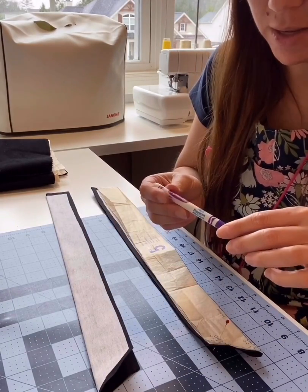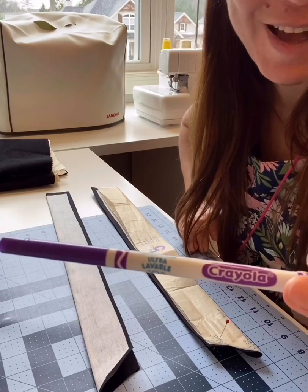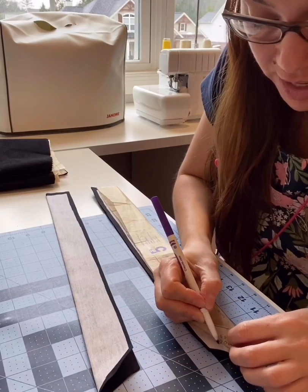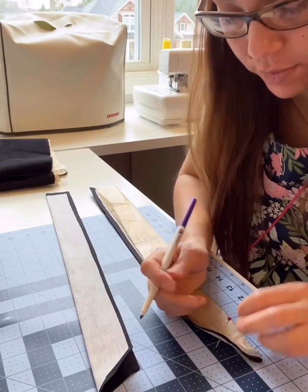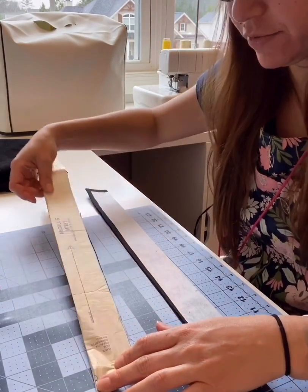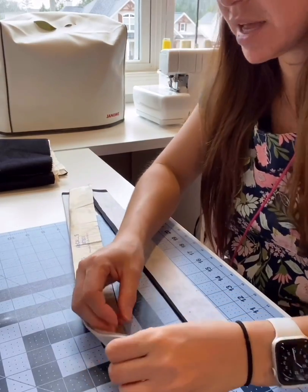I use Crayola, which you find for children. It is a Crayola washable marker. That way I don't have to worry about my fabric being damaged. I have used it for years and I have never had any problem with my fabric being ruined or having any yellow stuff or anything that has happened to other people with other markers. So I actually would recommend that marker.